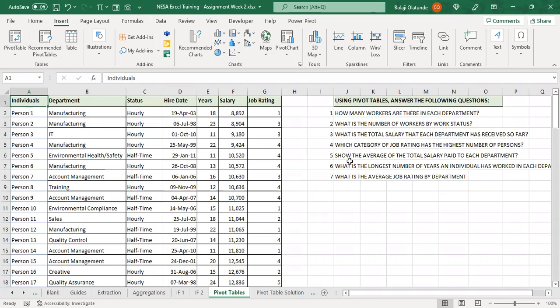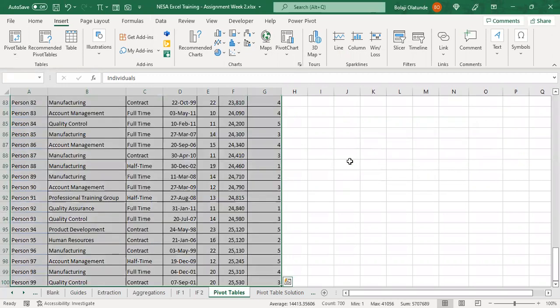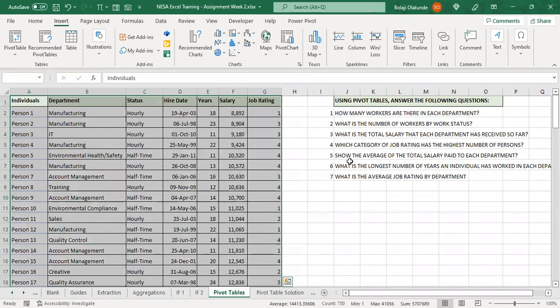So first go right, Control Shift right, select everything there, and then press Control Shift down. To go back up, Control Backspace. You can just write those shortcuts down. They come in handy. Control Shift right, Control Shift down, Control Shift up, and all that to select. So we've selected our range.